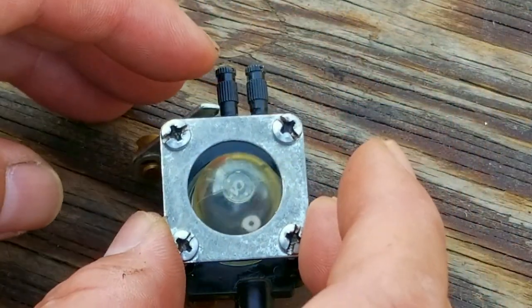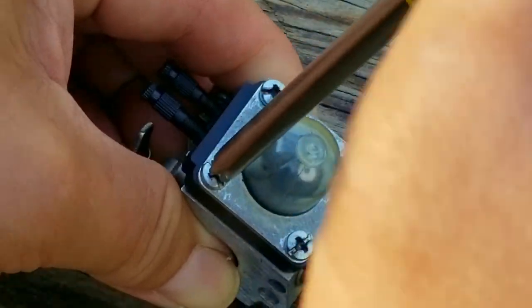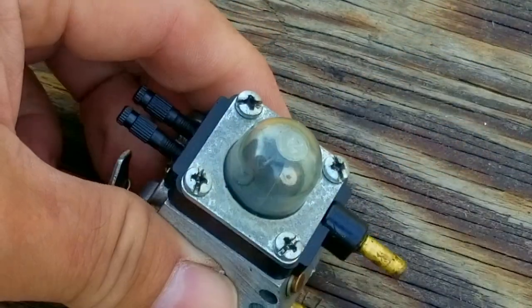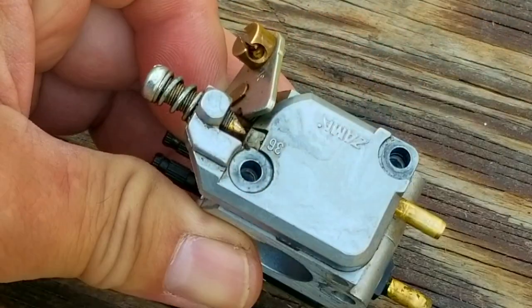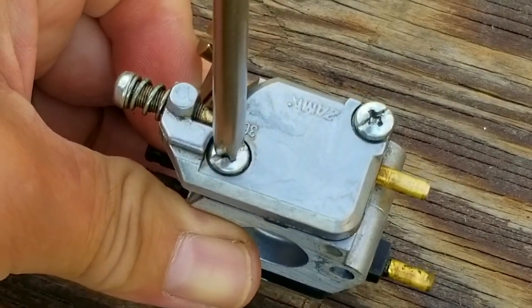Another reason why this engine would be leaking fuel could be a broken fuel line that's either hardened over time or cracked near the brass port on the carburetor. Since the fuel in the tank is at the same level as the carb, if the line is broken, fuel will continue to leak out of it as long as there's pressure in the tank from the fuel.